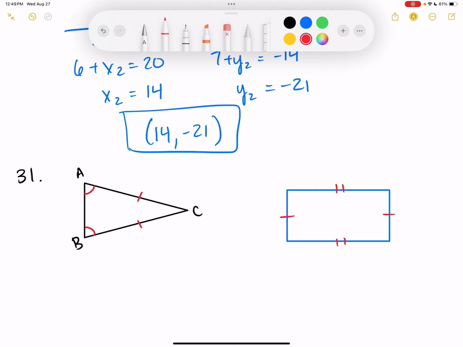All right, so over here we want to say which segments are congruent and which angles are congruent. So the segments that are congruent are AC and BC. Now, you can obviously write them as CA and CB if you want. That doesn't matter. We just normally write alphabetical order, but it would not be wrong if you flipped them.